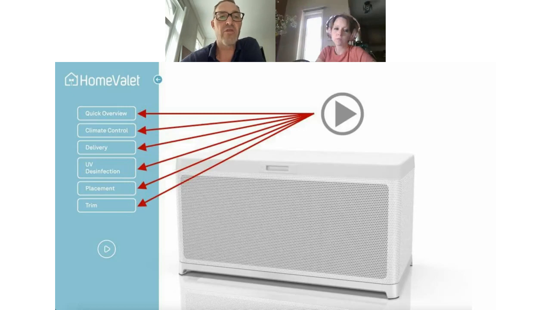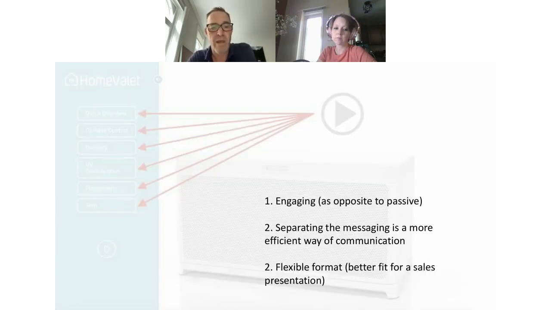So what we're increasingly doing with customers is that we take a 3D animation and we split it into pieces, or basically chapterizing it. This way, first of all, it becomes more engaging, but we essentially create a sales tool. So instead of just passively watching, for example, a 2-minute video, you get them to click through it. That is a higher level of engagement, but it also separates the messaging into points, which is just a more efficient way of communicating, and a point comes across more efficiently.